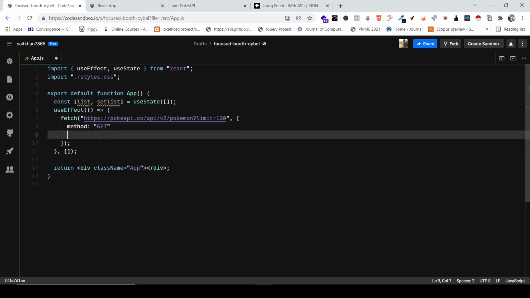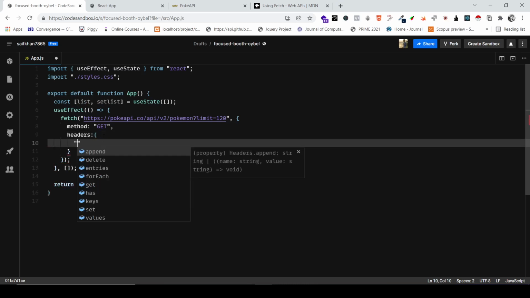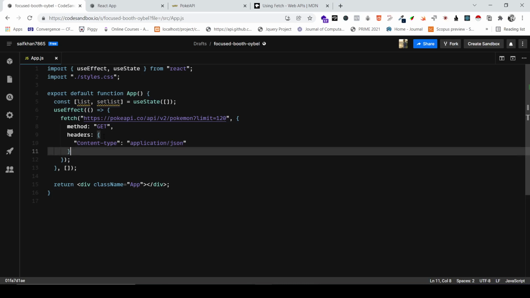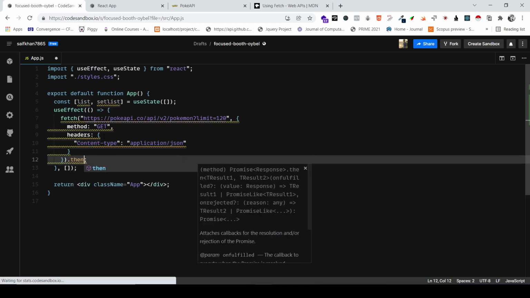And then after that, we would also pass in headers. I don't think we're supposed to write it with a capital H. Headers, just write a comma right after the option. So basically we need to pass in different options. The first option is the method, the GET method, and then headers. There will be multiple headers depending upon the request. I'm going to write Content-Type application/json. There will be various other headers as well, which we will speak about in future videos.